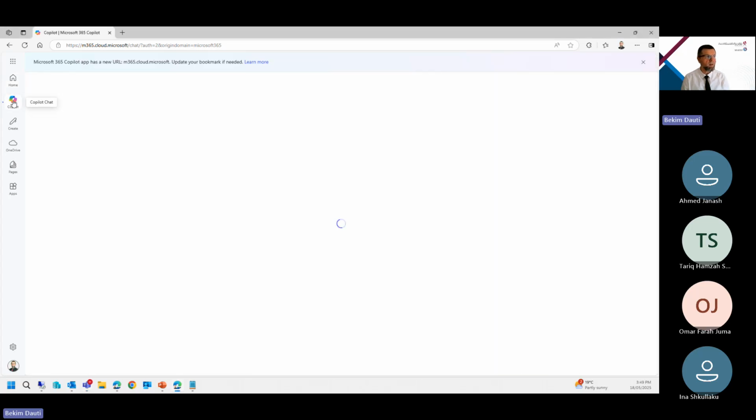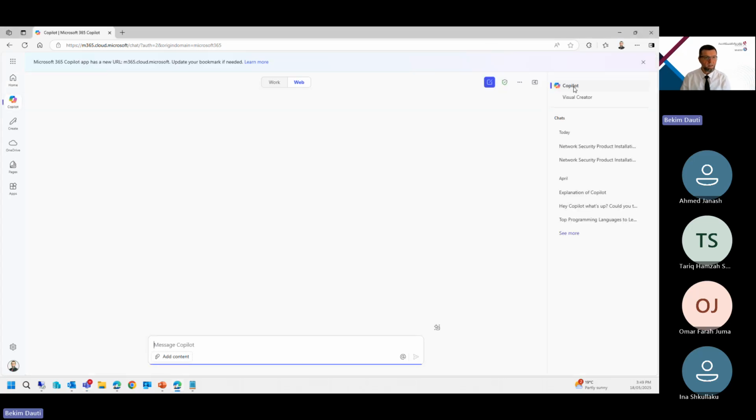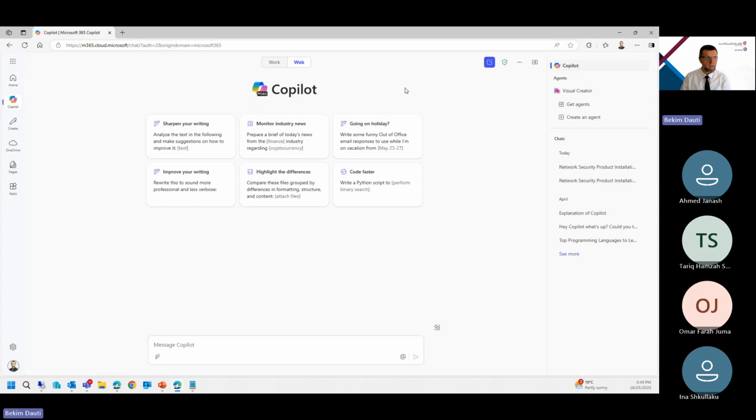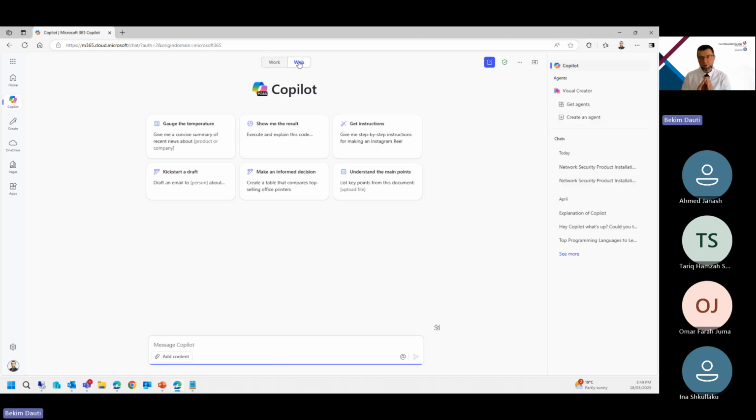If I click on it, I see work and web. Work references only the data of the organization, but if I select web, it references information on the public domain, such as the internet.